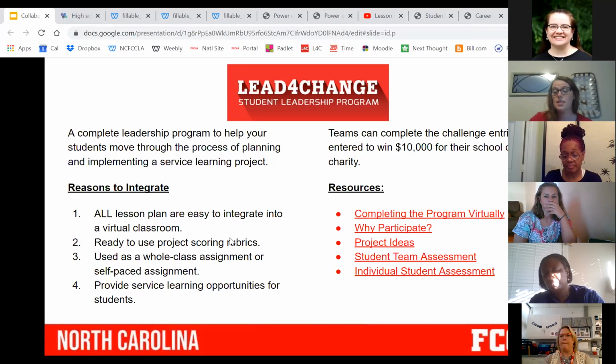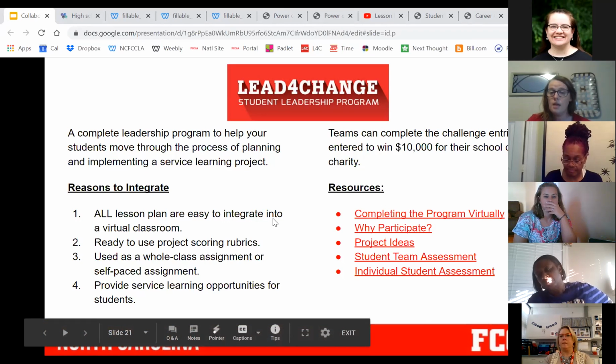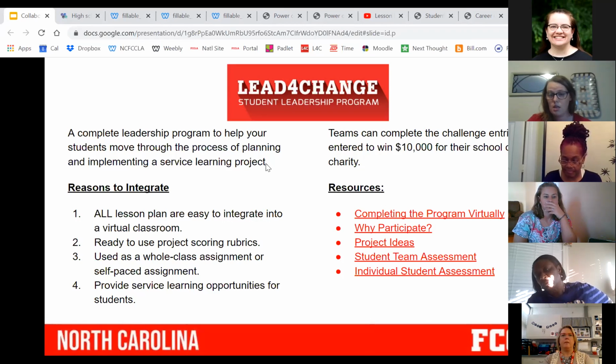Or you could assign it out as, hey, everybody, you can do this on your own, or you can have up to a group of 3 and they can work on this on their own as well. And I say up to a group of 3 because a lot of the stuff that they might do in this Lead for Change project could be done as a STAR event project. And with STAR events, team events can only be up to 3 students. So it would be bad to have 6 students, and then if they really wanted to use it as a STAR event, they all couldn't use it.